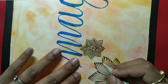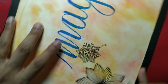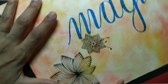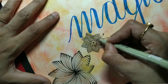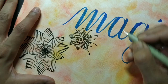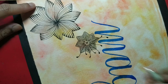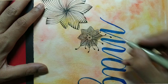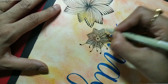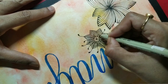Yeah, so I'm going to stop here, probably add one more. Now you just have to connect these lines, so up to you, how do you want to, right? So I'm adding these nice fescues as a small embellishment. It will add to the look of my tangle. I'm just connecting these folds, corners, where the lines are turning.